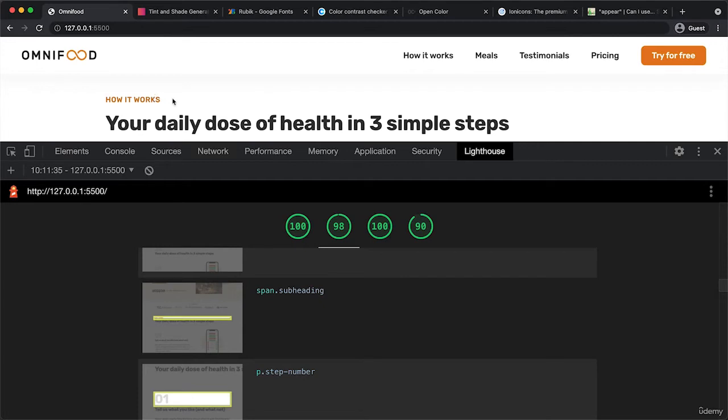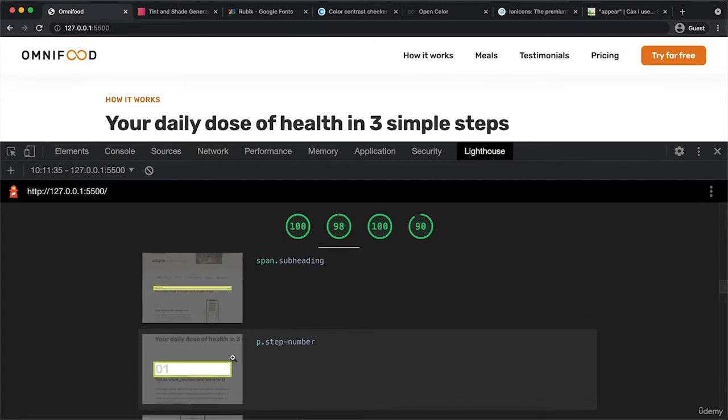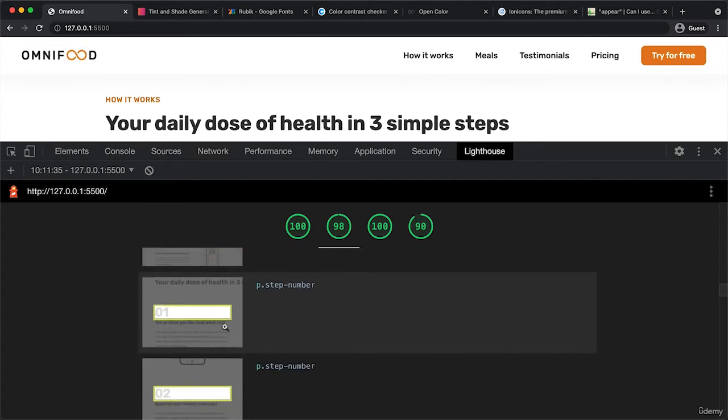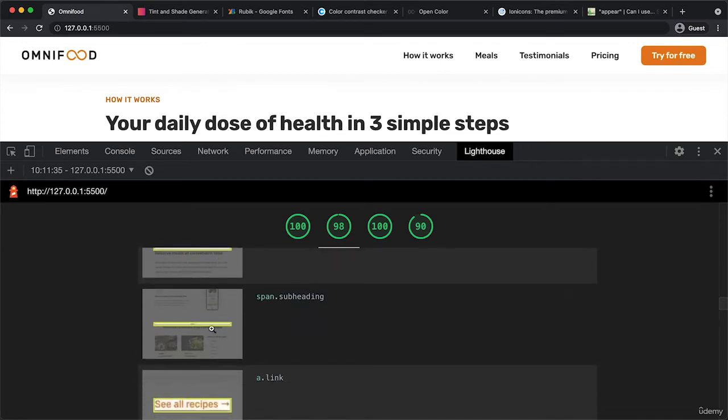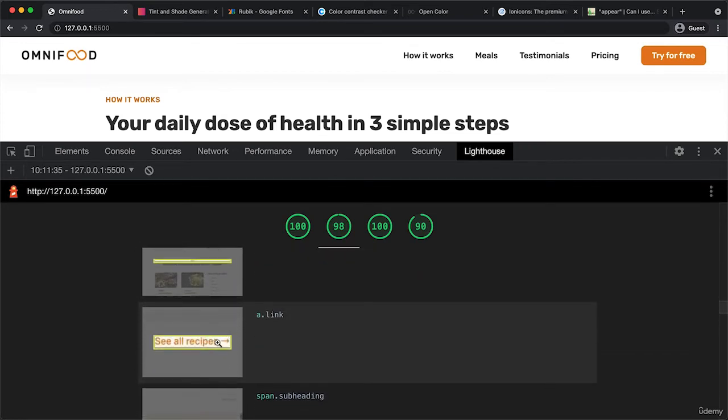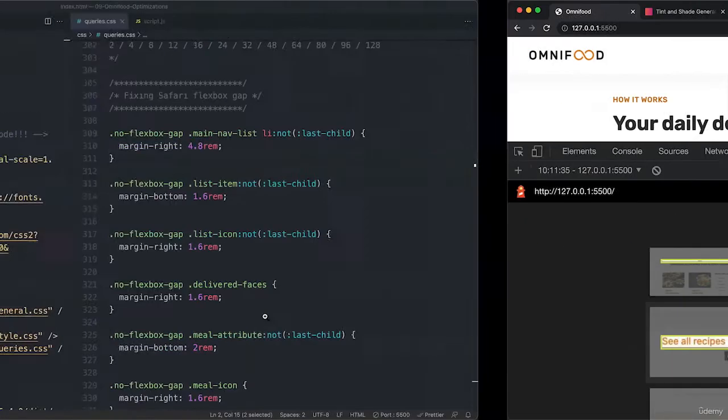So really not sure why Lighthouse here tells us that it is not. Now this, of course, is not accessible, and again, we made that on purpose.